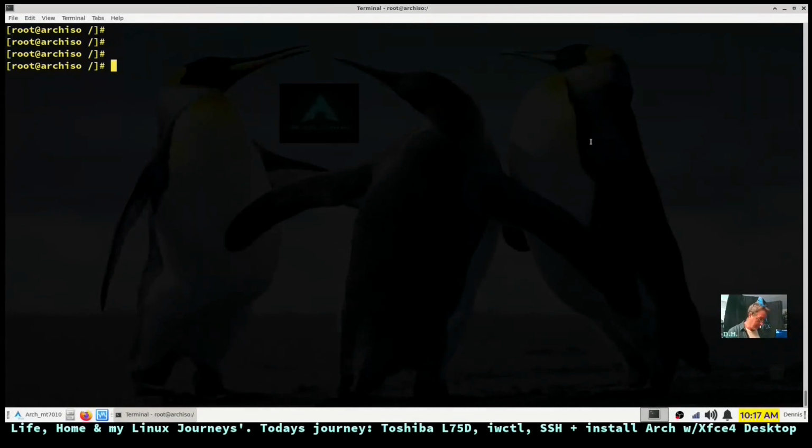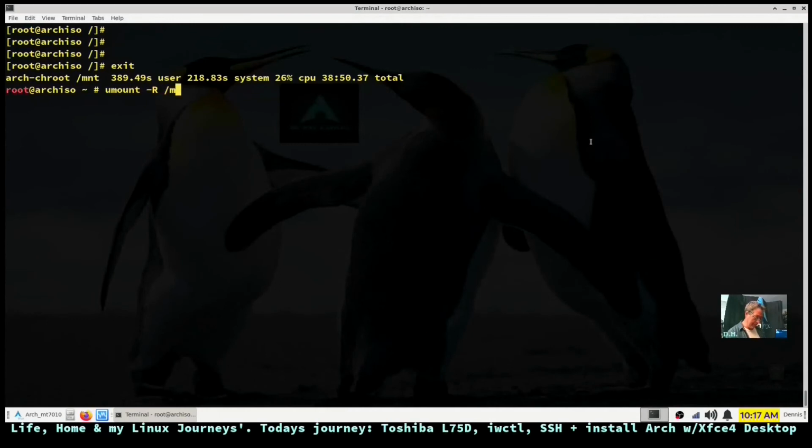Yep, I think so. Well, actually, Control D is the same as typing exit. And then I'm going to umount -R /mnt. And when I type in reboot, it should say that the connection is closed. Reboot.